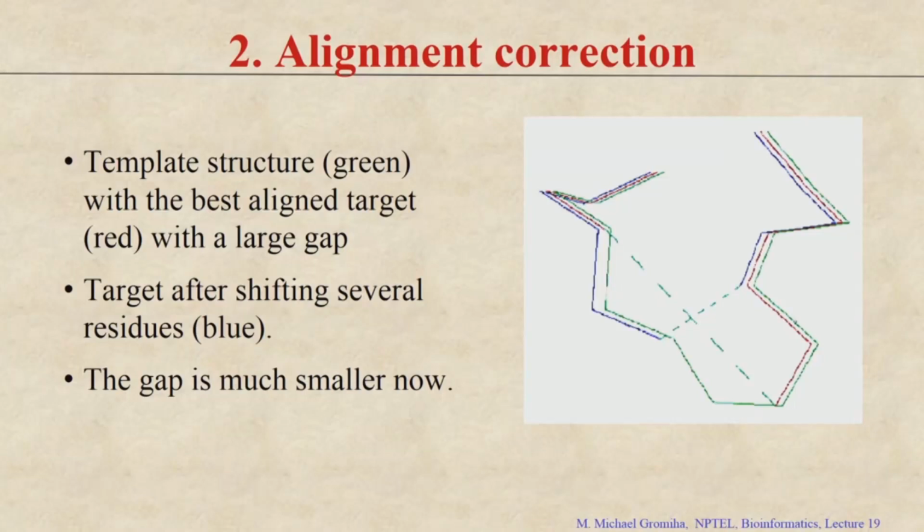Here you can see a template structure, this in green, okay, this is the template structure. So, we aligned with two types of structures, one you can see in red and one in blue. If you see the red one, this is aligned here, and up to here, and this is the gap. Here this is the large gap if you use the red one. And there is another one where you can make the corrections using the blue line. You can see the blue is up to here and again it goes from here, and this is the gap. This is the gap for the first alignment, this is the gap for the second alignment.